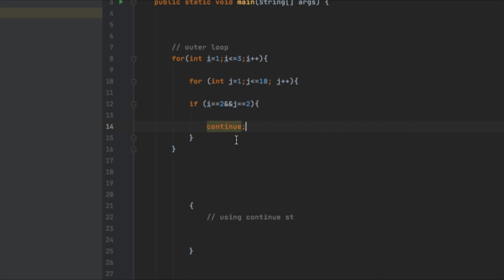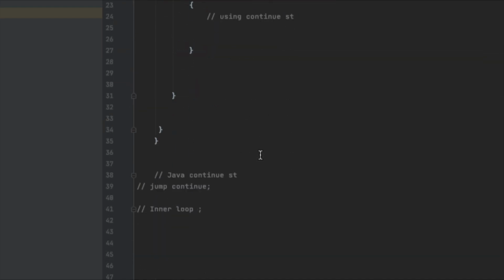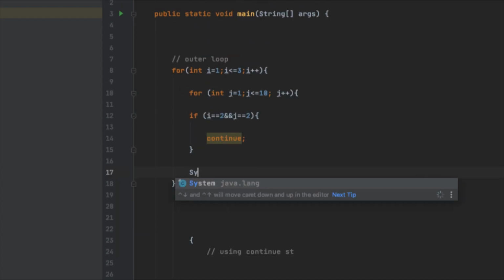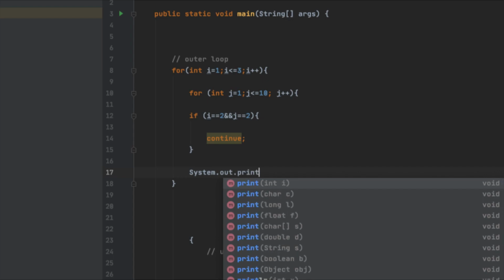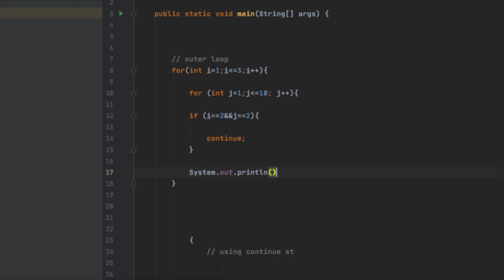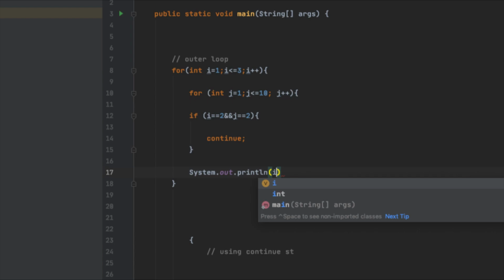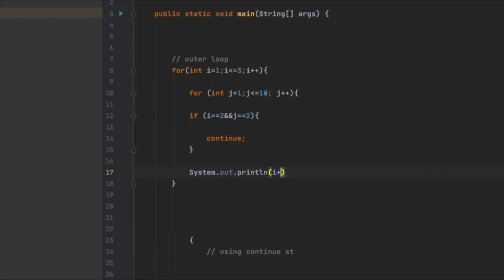Then at the end I have my System.out.println of i plus j.